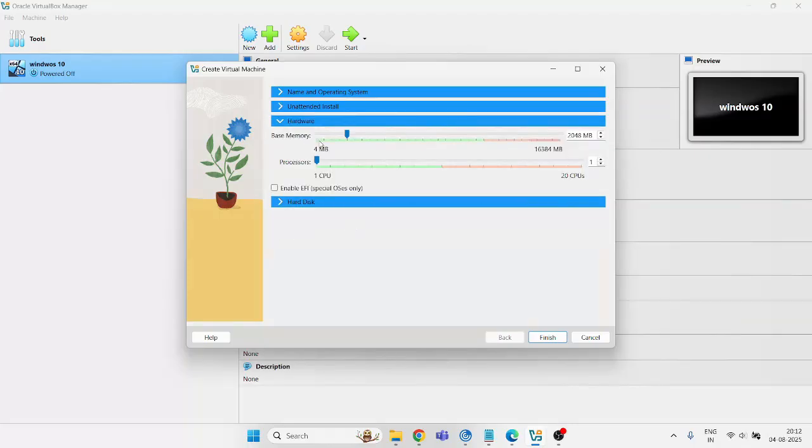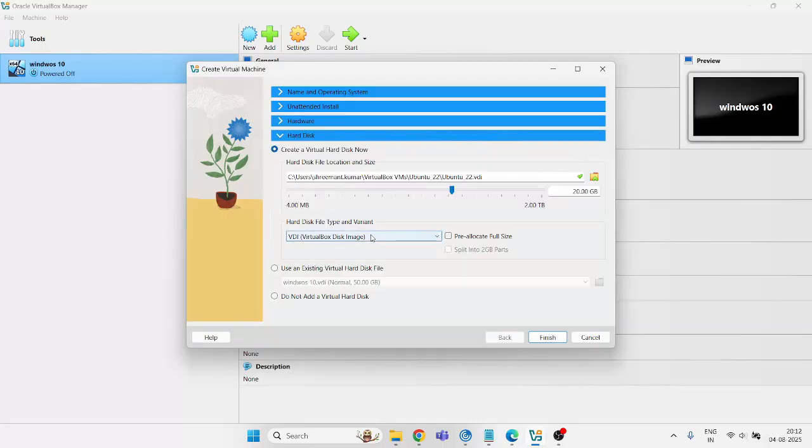Here you can define the memory, what exactly memory you want to allot for this operating system, and the processor as well. If you have multiple processors in your laptop or desktop, you can allot multiple, but now I'm okay with a single core processor. Let's move on further.